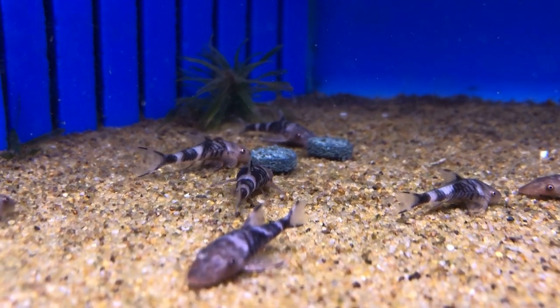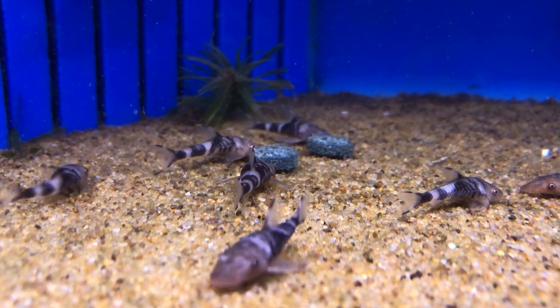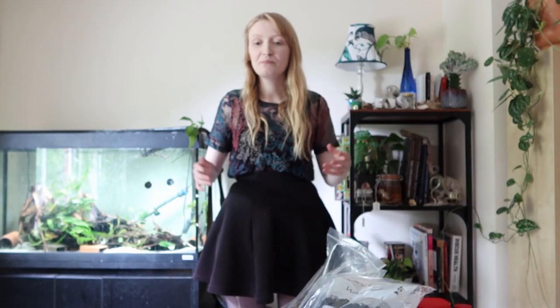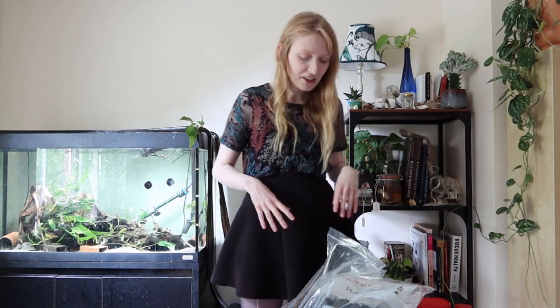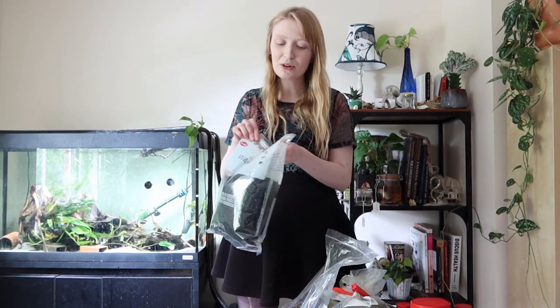Ancistrus are a little bit more towards the omnivorous side, eating probably more bacteria, whereas Baryancistrus I tend to feed more of the Super Green. The good thing is you can mix them together. Diets are more than a spectrum - they're so ranged and it's so difficult to get the right diet, especially if you've got mixed tanks. You want a tank where everything feeds on pretty much the same thing. That's where I've had issues with beef heart - it's very difficult to digest mammalian lipids, and beef cows are mammals.